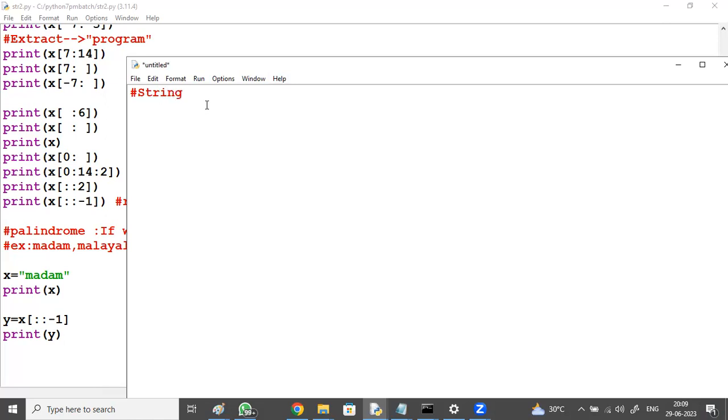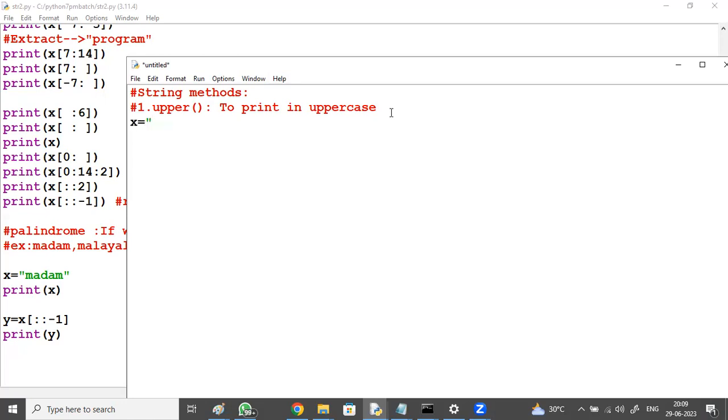Yes, 5 minutes on string methods. We have a lot of methods on strings, like upper, to print in uppercase. We don't need to write huge code in Python, right? They look like normal English statements, with very little coding.